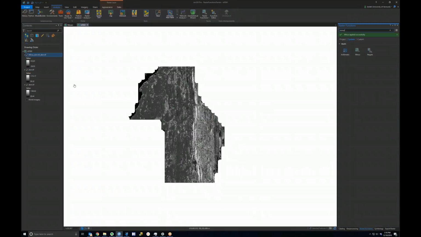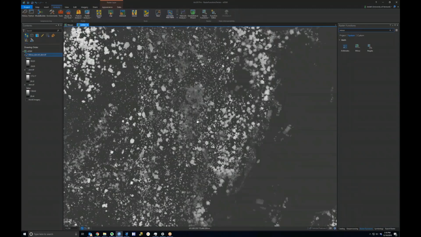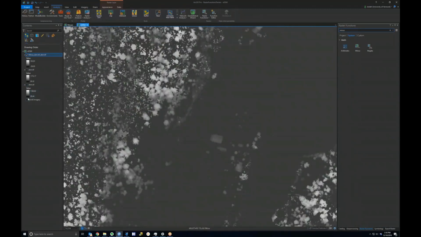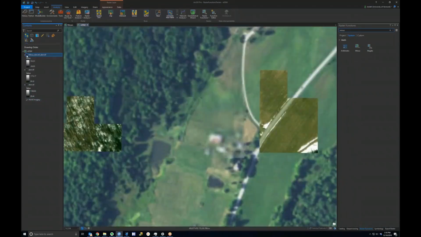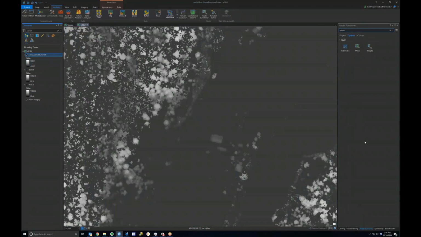I'm going to click on Create New Layer here, and then what we see pretty quickly is this brand new normalized digital surface model, which as we zoom in and it refreshes, we're going to see things like the buildings and all of that. So if we take a look at this and then turn on the base imagery, you can see how that turns out. Once again, if we want to do any type of cartographic enhancement here, something like hillshade, or maybe we want to do a shaded relief here, we can take that new raster function.